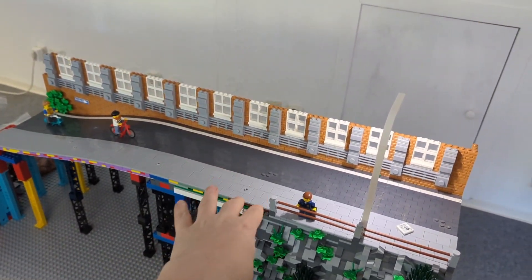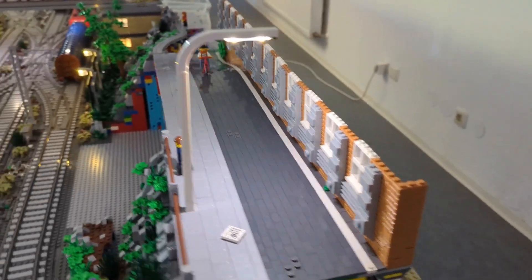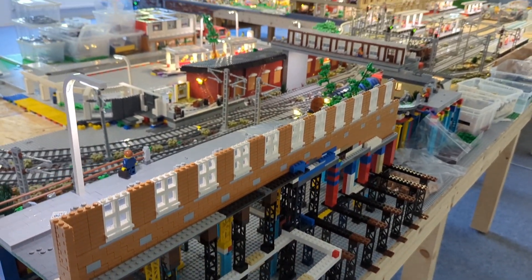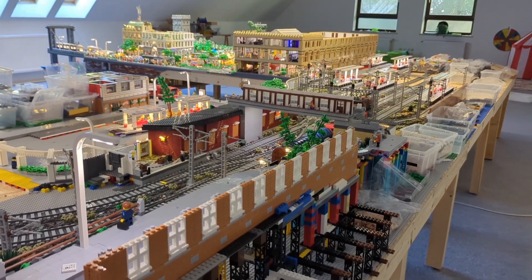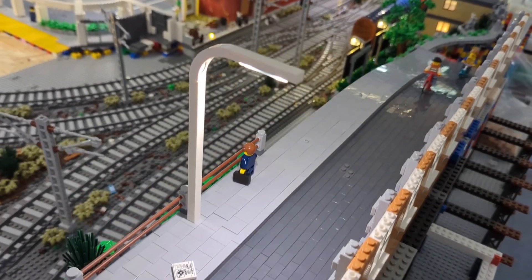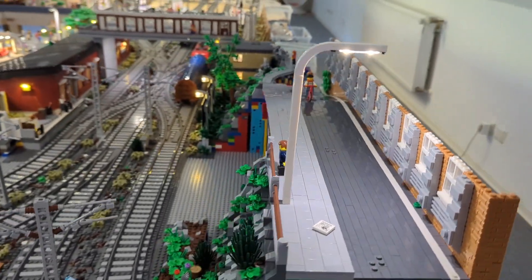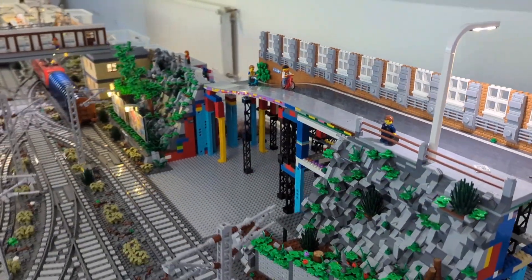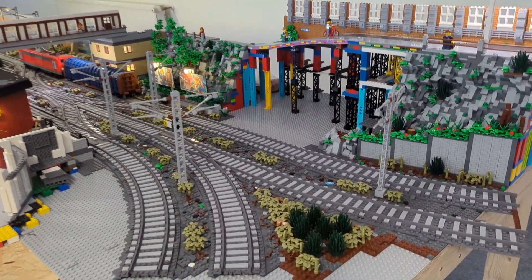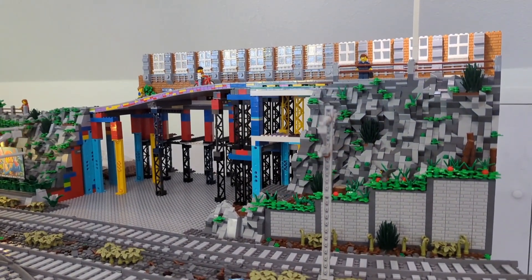We have done a lot of stuff today and I really like that start of that building. Of course there's a lot still missing. It's also going to be a building with only part of it shown so we can look into it — like we can look into the train station you saw just a moment ago in the background. I want to add a lot of stories inside so it's like a cut-through of the building, which I want to do at many edges of the table. I really like the view from down here looking up.